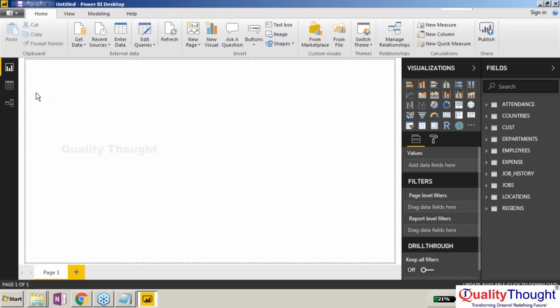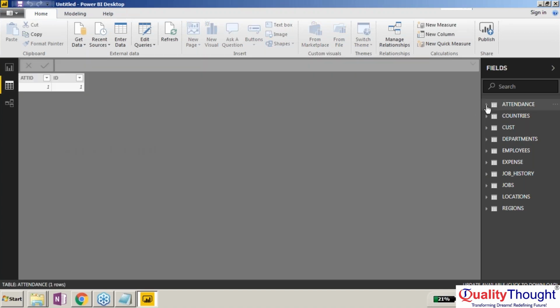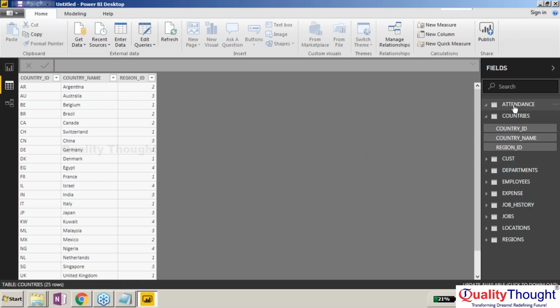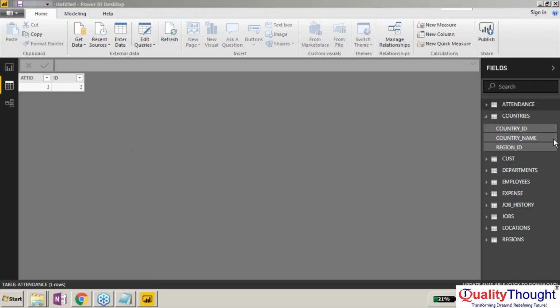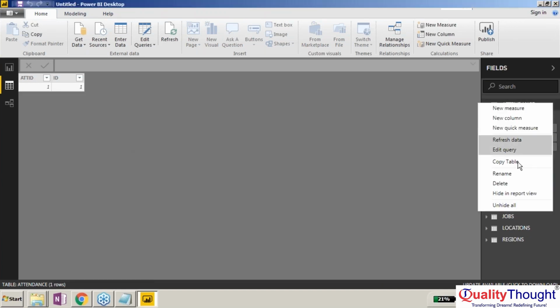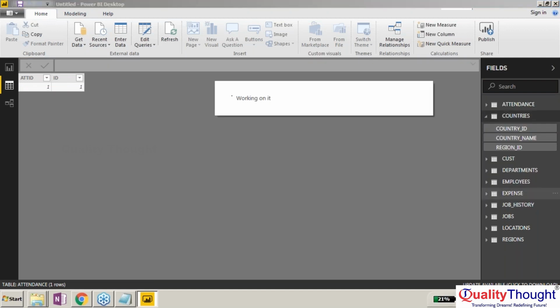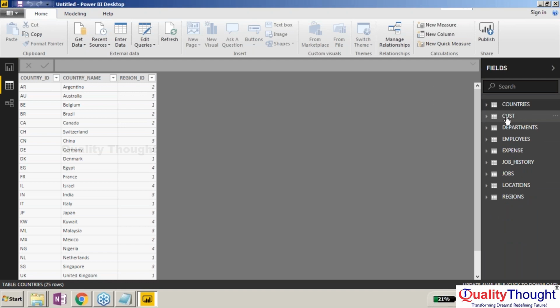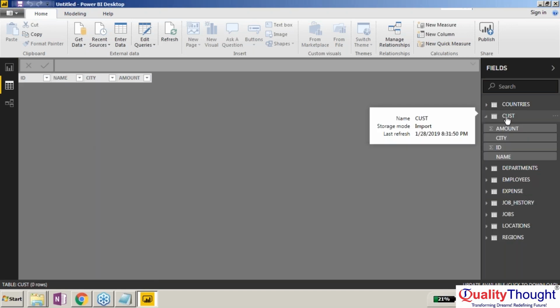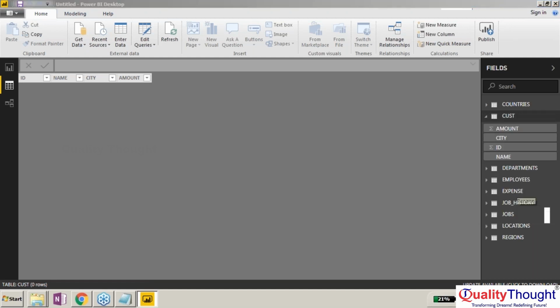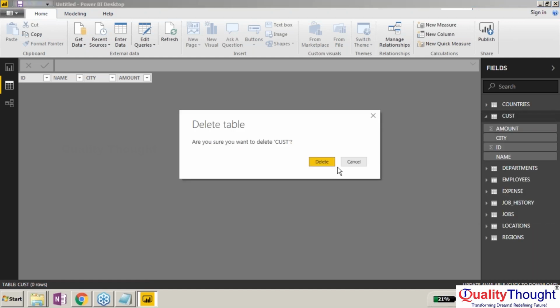Now let me show you the data. If you look at the data, you don't see any data here. Let me select the countries. Of course, attendance has nothing to do with here, so nothing is there. Let me delete this table. Countries is there, customers, even it seems there is no data, so let me delete this one too.